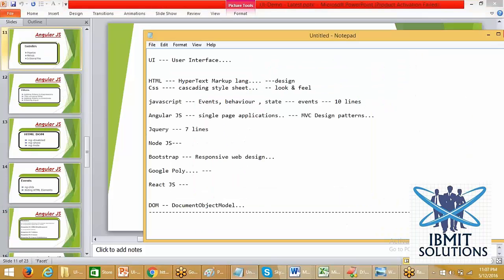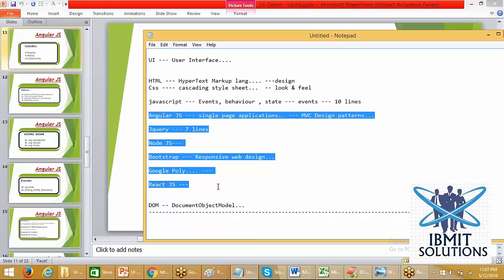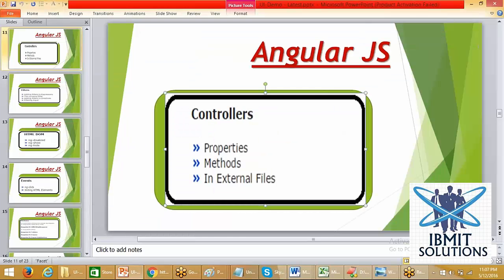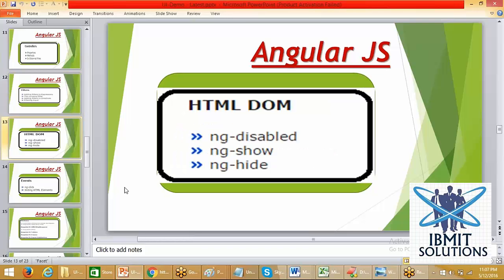Once you complete HTML, CSS, and JavaScript, it will be very easy for you guys to understand the rest of the things. Okay, so I'll make you the way. It will be very easy. And one more thing, my session will be from the scratch level only, not at the middle level or higher level. Along with this, it's more practical oriented.